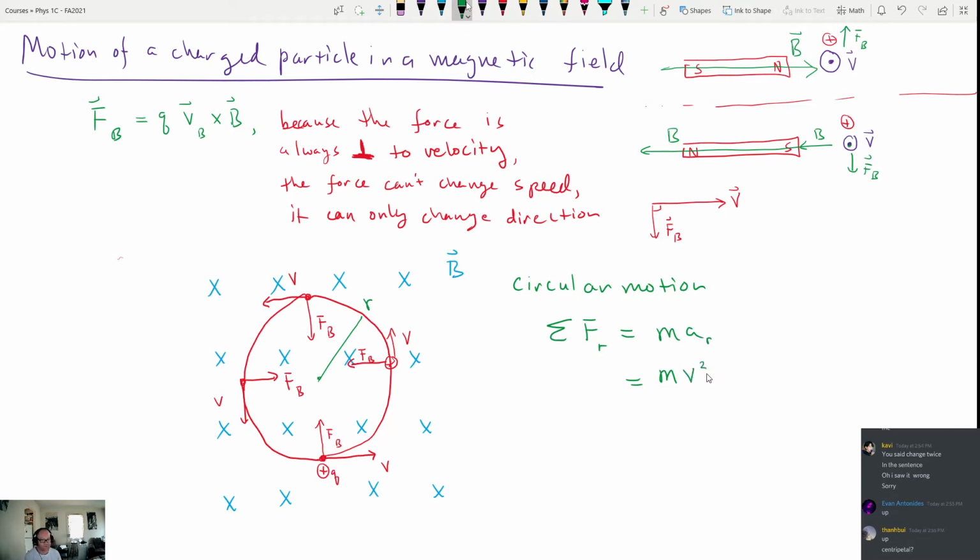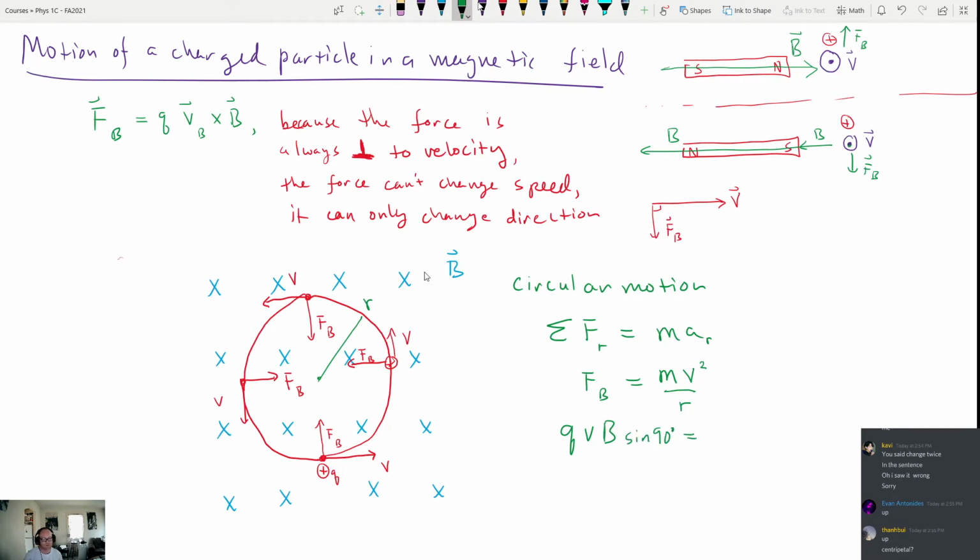Which we know is mv squared divided by r. What we also know is the force acting on this particle is the magnetic force, which we've learned previously is equal to qvb, right? In this case, the velocity of the particle and the magnetic field are at right angles to each other, so I can just write this as qvb instead of qvb times the sine of 90. Although I say that, and I realize that I really shouldn't skip steps. This is an introductory class, I shouldn't be doing that. This is times sine of 90.